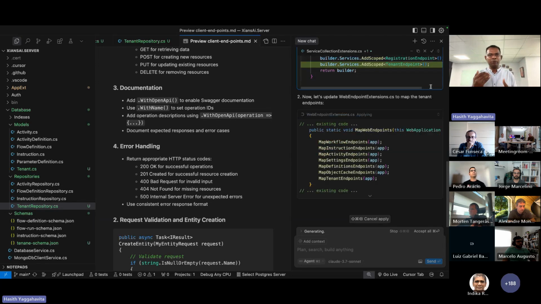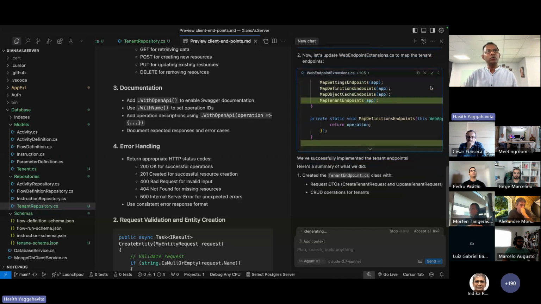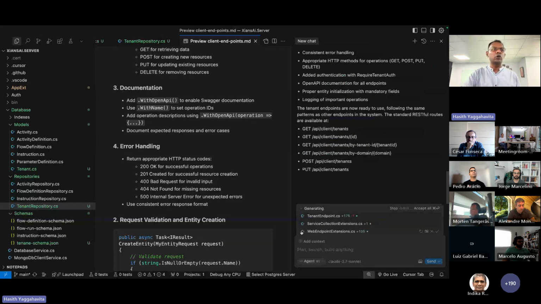With that type of prompt, you get the AI to think. You need to think about the AI agent just as a developer, and give the context as much as possible to get a good output.